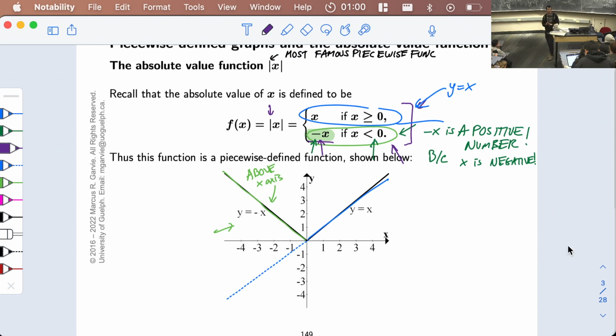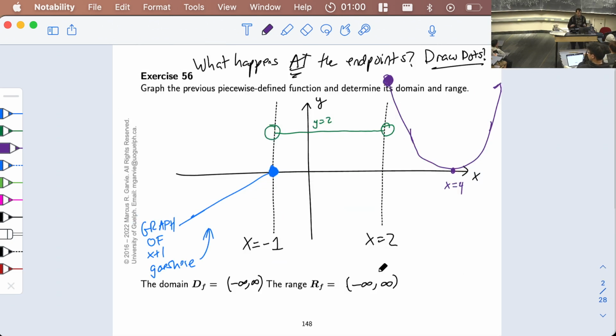Okay, so we've understood the absolute value function. Any questions or comments about that? Yeah, this is a great point. Let me go over this. The question is essentially, what would happen if I was missing a piece? Here I have 3 pieces, and the reason the domain was everything is because the 3 pieces cover everything.